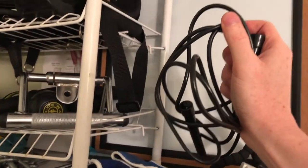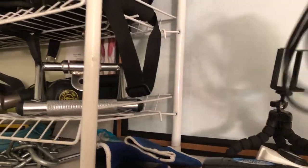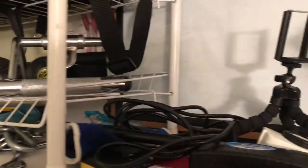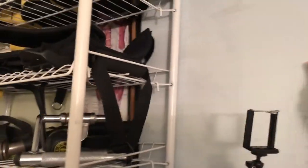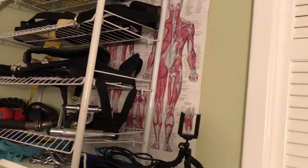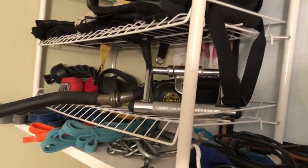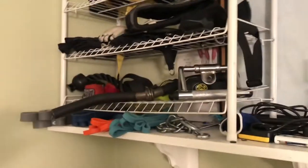I have, again, low ceilings in here. It's difficult to do, but if you're not going crazy with it, it works out just fine. Behind the whiteboard is a musculoskeletal system. I use that really just for pictures and reference and stuff like that. Not really allowed to be big on the decorations in here.